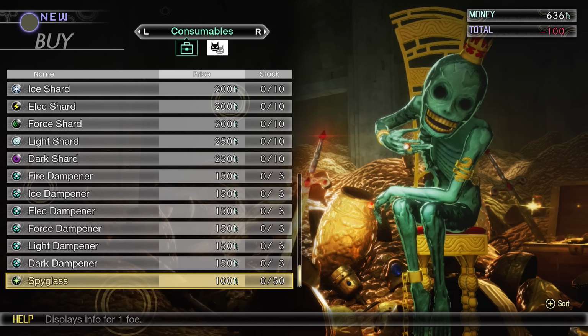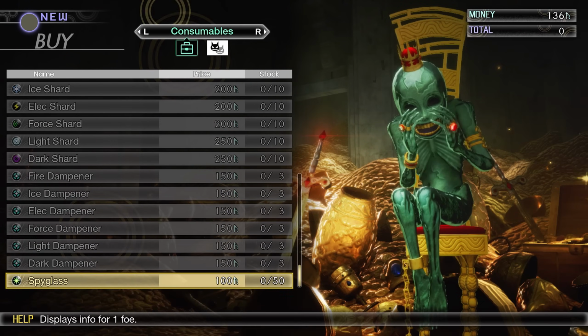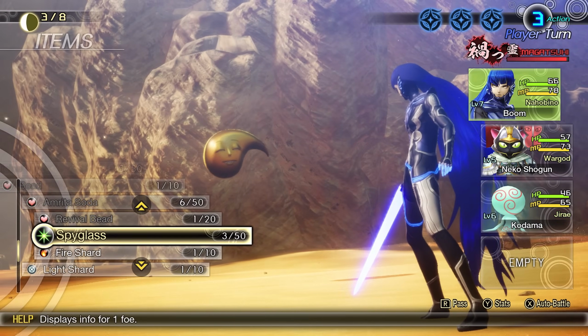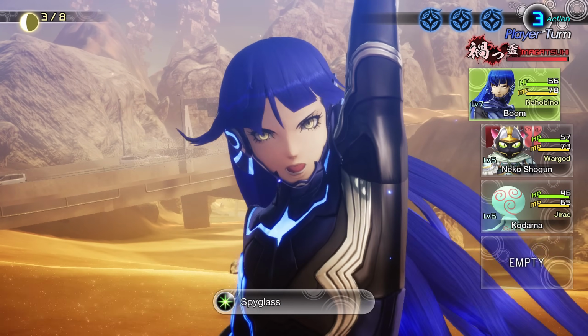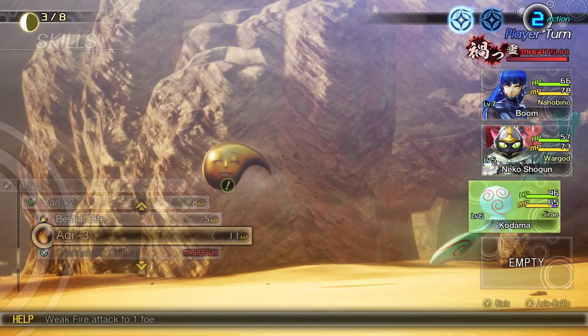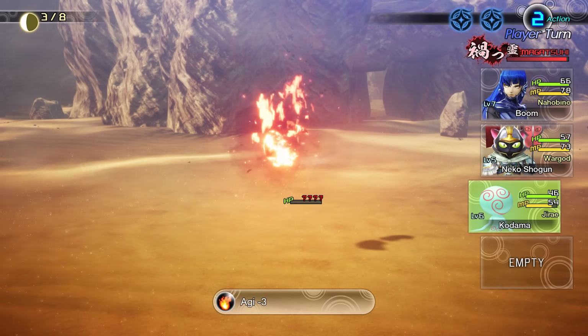Also, make sure you have a few spyglasses on your character at all times in this game. Those let you identify the weakness of those random floating spirits you'll be coming across. Those drop very important items if you kill them, giving either chunks of money, glory, or items that will instantly level up you and your demons.